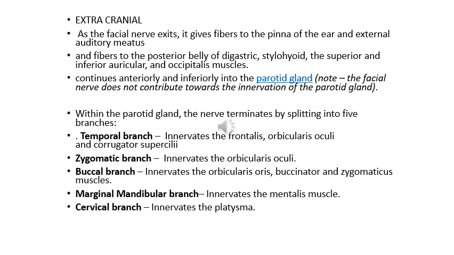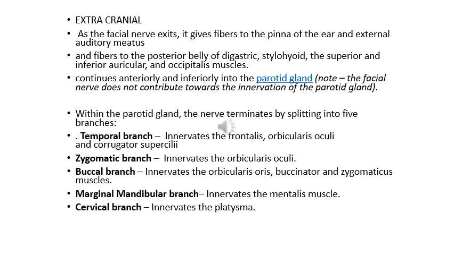And the zygomatic branch innervates again the orbicularis oculi muscle. And the buccal branch, orbicularis oris, around the lips for the movement of the mouth. Buccinator for blowing your cheek and chewing. Zygomatic muscle is responsible for your smile. Marginal mandibular branch innervates the mentalis muscle, related to your jaw and the lower lip.